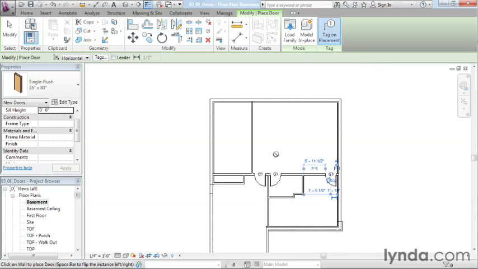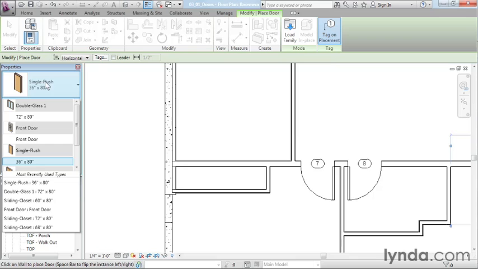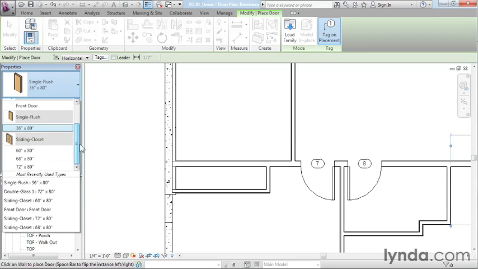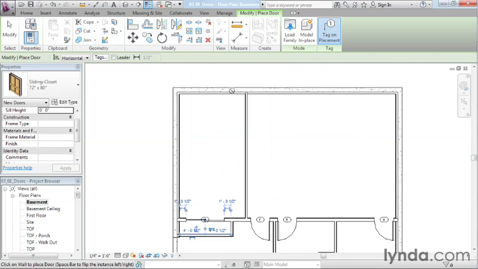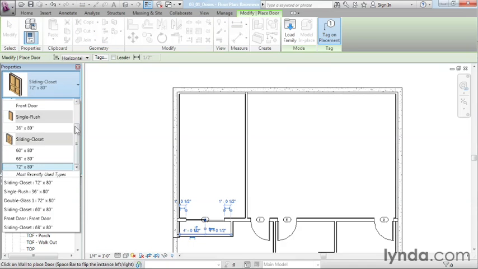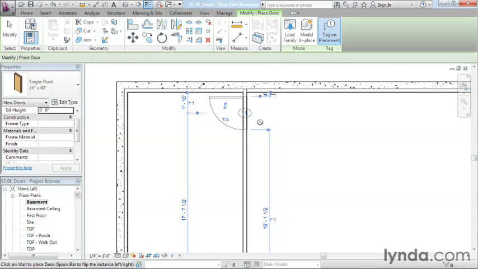Now there's one more door that we need to place, or actually 2 more doors that we need to place. The next is going to be right here. It's going to be our closet door. So I'm just going to select where it has single flush, and I'm going to do yet another closet door. This time we're going to try the 72 by 80. It's a rather large door, but it will fit in the space. I'll click here. You can see that that door is now in there. And finally, we need to do one more door so we can actually get in the bedroom to access that closet. And that's going to be, once again, a single flush door, 1'10" off the wall, swinging into the space, and this is our door number 11.